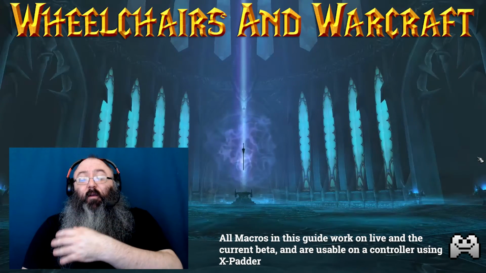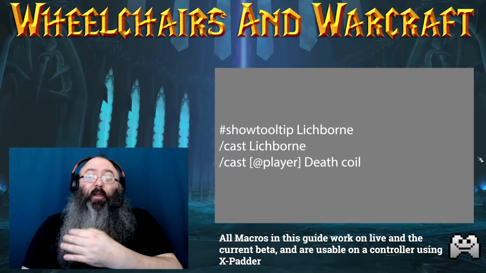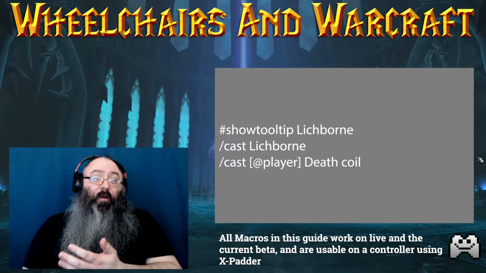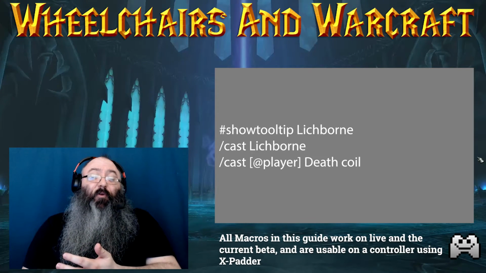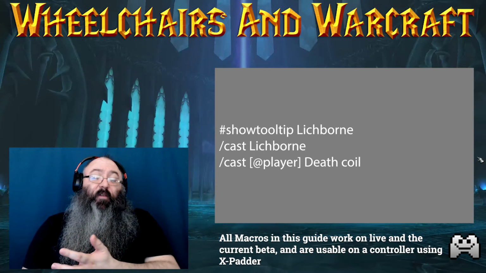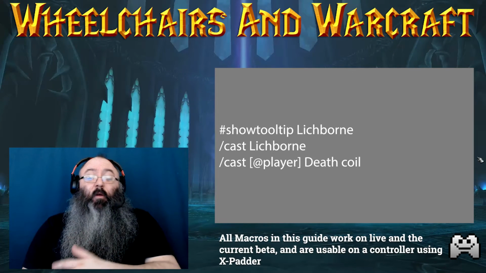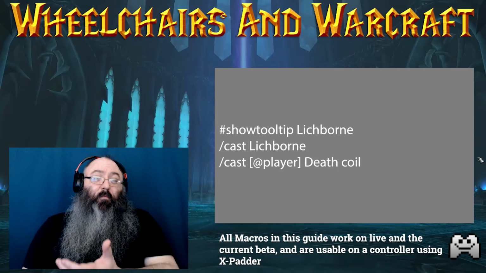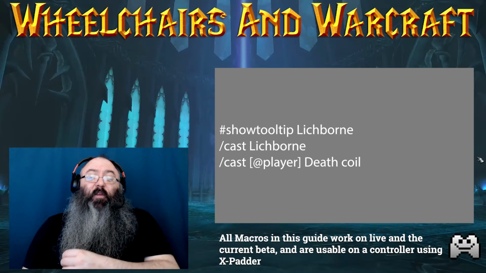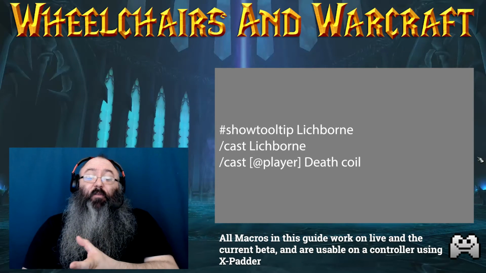And of course, another returning macro is the Lichborne Death Coil self-heal. Lichborne turns your DK into an undead character, thus allowing you to cast Death Coil on yourself as a heal. So if you find yourself in a situation where you're popping Lichborne and you need a heal, then a macro like this is a great way to do that. You don't need to do this in a cast sequence macro because Lichborne is off the global cooldown, but you still will need the 40 runic power to cast the Death Coil.